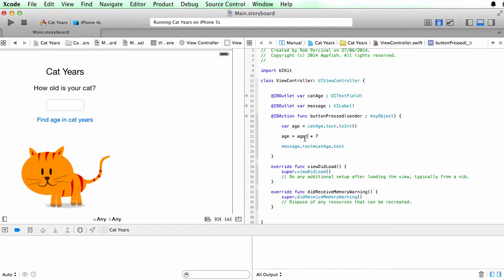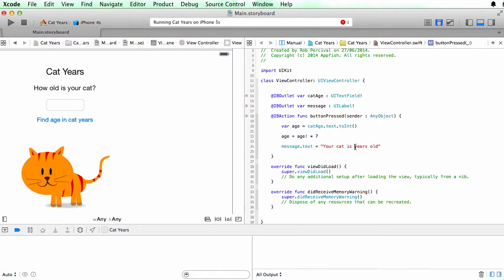So now it's just a matter of updating our message text here. So let's do that. This time we're going to do it in a slightly more interesting way. Rather than just displaying the number, we'll say your cat is a certain number of years old.